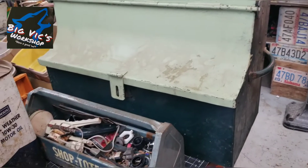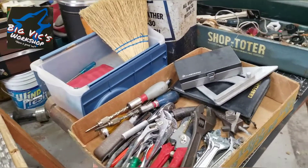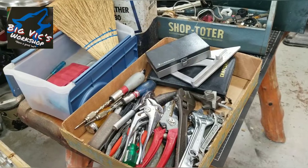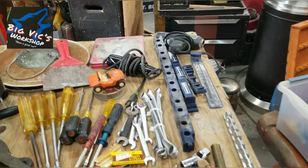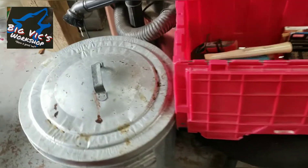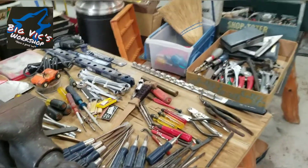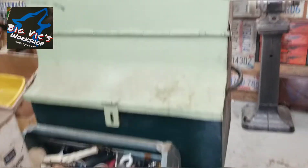This toolbox here, the tote, and that can are all from one estate sale — that was a day one find. And this section in front of the can to that box is another estate sale, also day one. This section here we went back on half-off day and got this stuff. And then another estate sale on half-off day, including a garbage can with grass seed and sawhorses for $6. I needed another set — mine are made out of 2x6s and I've been wanting a set out of 2x4s.